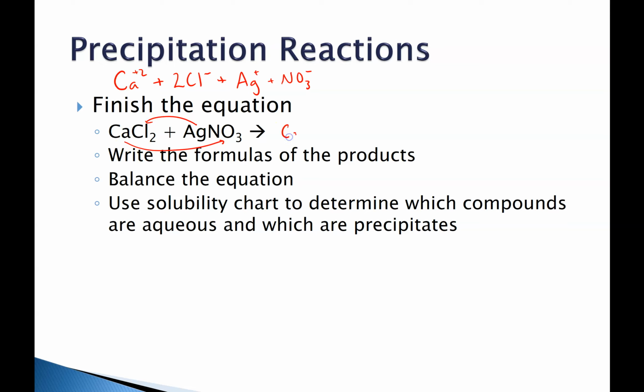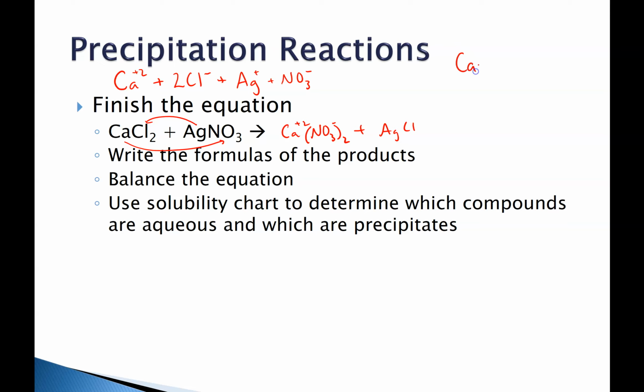When we do that, we're going to get Ca plus 2, NO3 minus, plus Ag and Cl. Okay, we've got to make sure that we write the formulas correctly, so there are quite a few steps here. We'll start with the easy one. Ag and Cl, we've got a plus and a minus, so that's just going to cancel out to silver chloride. Calcium nitrate's a little more difficult. Calcium's plus 2, nitrate's minus 1, so we need 2 nitrates. We need 2 minus-1 nitrates in order to balance out that calcium.